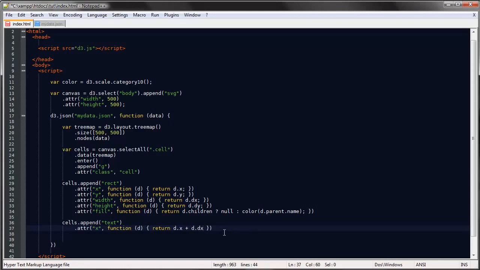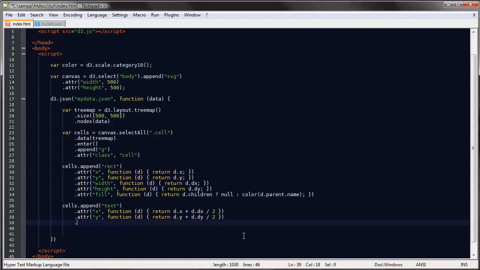So the text will be positioned at the right border, right? But then we'll divide this by 2, so it's displayed in the middle of each rectangle. And we'll do the same for the Y position. So we'll say return dy plus dy divided by 2. And yeah, let's take a look at this.